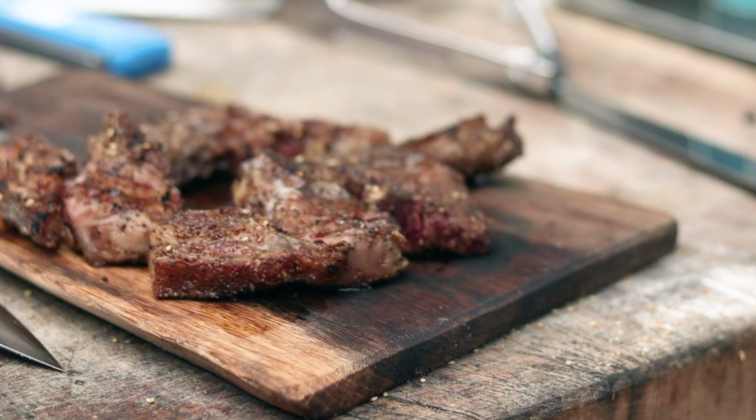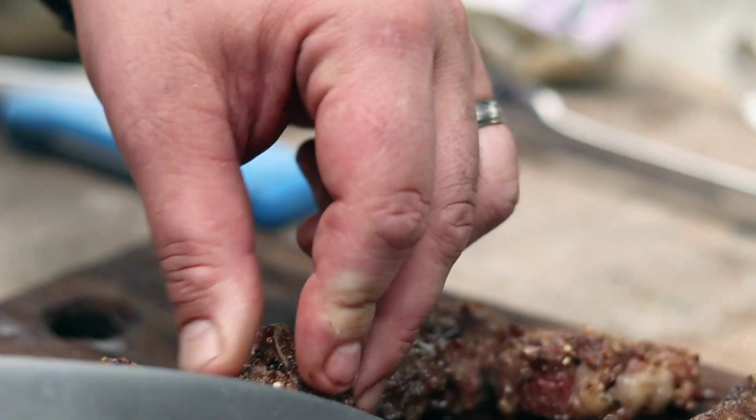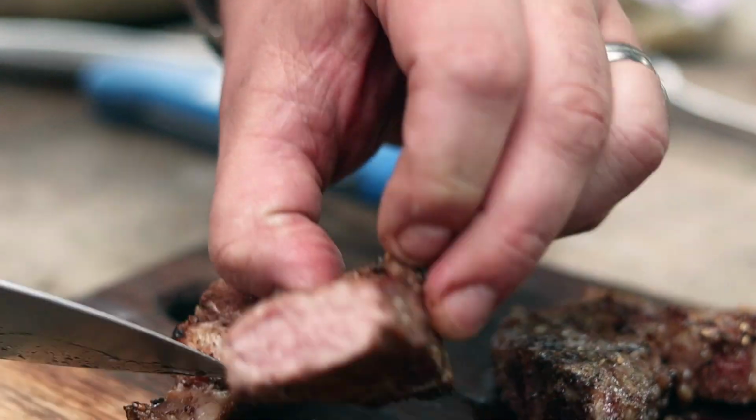Okay, so these are hot off the grill. They came up to about 60, 65, so you should be just pink on the inside. Nice and crisped up fat on the outside. I'm looking forward to having a taste of these. Love goat. Let's see how we've done.